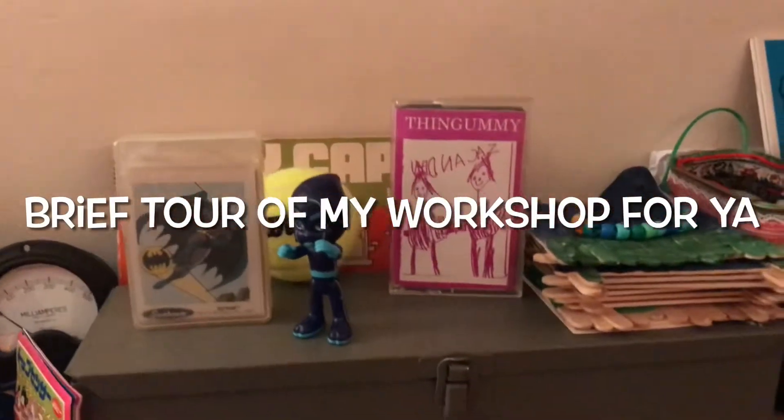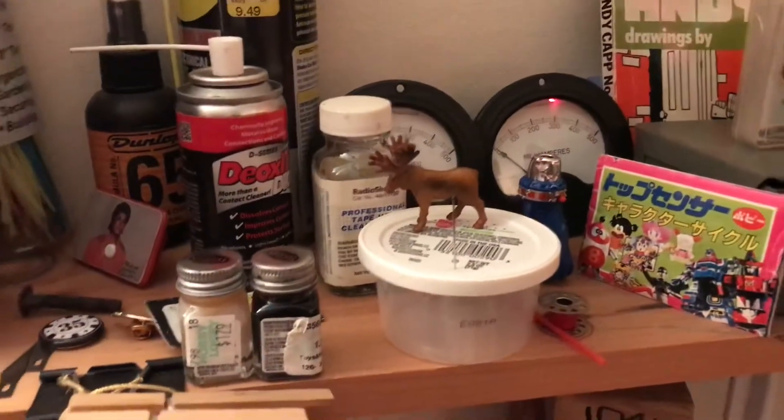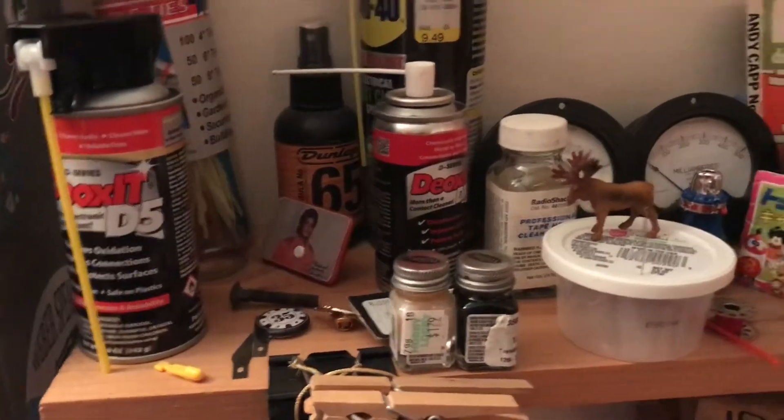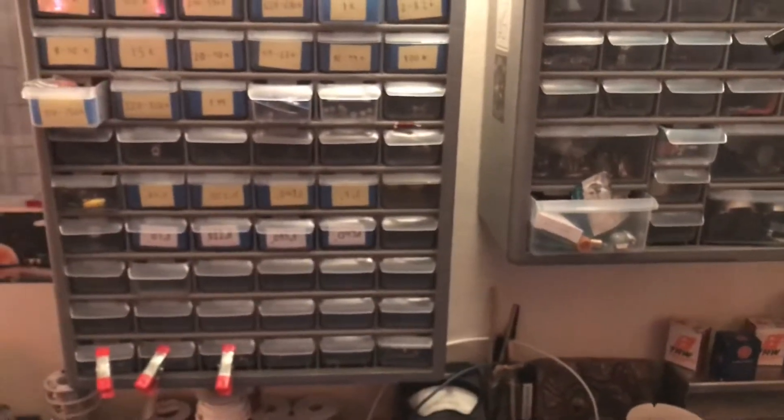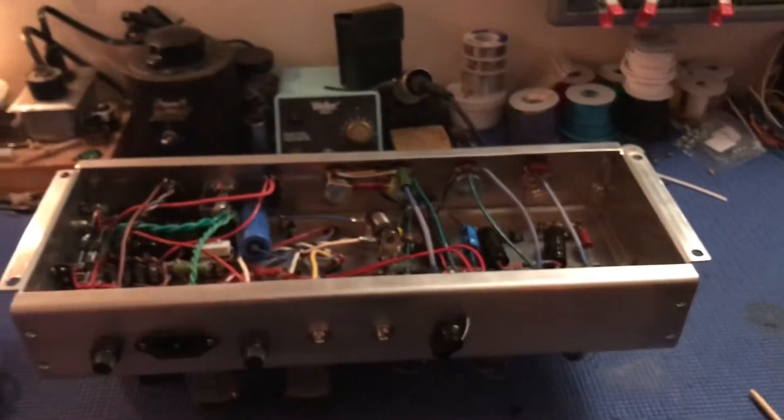Here's a set of Batman cards, some gummy demo tape, a moose, this shady guy in the back, some good contact cleaner, the archives. This is a nice pack of 1988 Dunks baseball cards, some meters, and some tube diagrams. Anyway, here's the amp I'm going to service. Here's some parts for an amp I'm going to build next, but I'm going to clean my workspace before I build that amplifier.